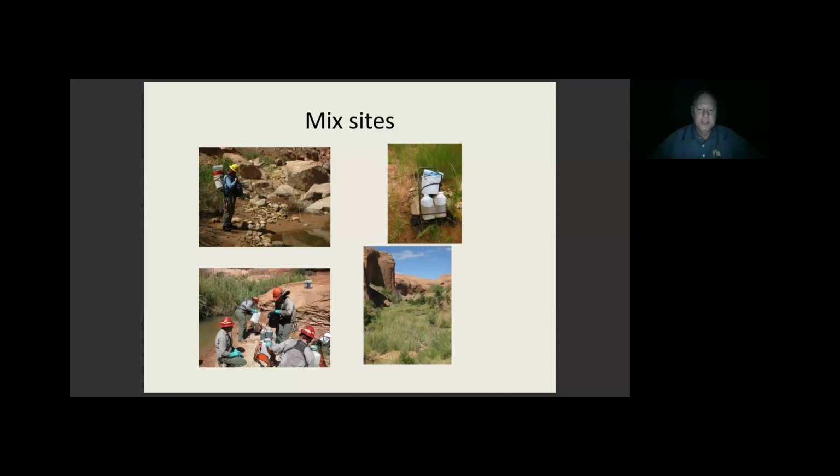It does take a lot of work. Like this area here, thankfully, I was going to prescribe a helicopter to haul water in a large 30 or 50 gallon tank for us, because our backpacks just weren't a big enough tool. And then a flash flood came in. The next year we came in and mopped it up after the flash flood and worked with backpacks, and it was much less work. So we utilized some of that to help us.